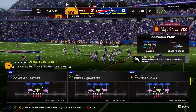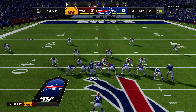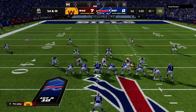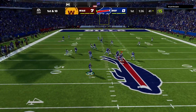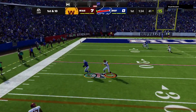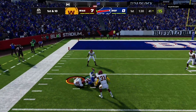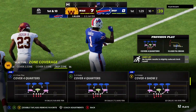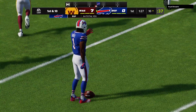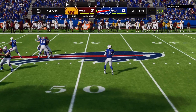Offenses aren't nearly as precise as days gone by — they just tell receivers: find an open patch of grass and let the quarterback find you. And that's exactly what they did on that play — a nice chunk of yardage through the air, and then additional pickup with his legs after the catch. He's taken down but not before reaching the 10-yard line. A big game for the Bills, and that's now two big catches on this drive.